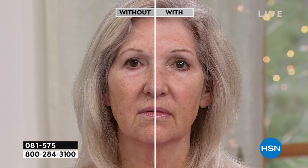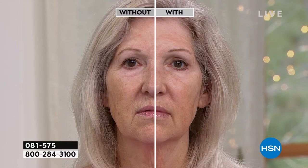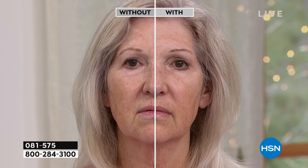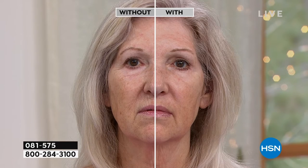Look at that before and after — it's really prominent around her lip line. That was her issue of concern. A lot of us get those fine lines around our mouth because we talk and smile and laugh. Those fine verticals — she just applied it to half of her face. And that's where it's really pronounced for her, around those lips. You can put it all over your face. There are so many areas on your face where Plexiderm will perform.